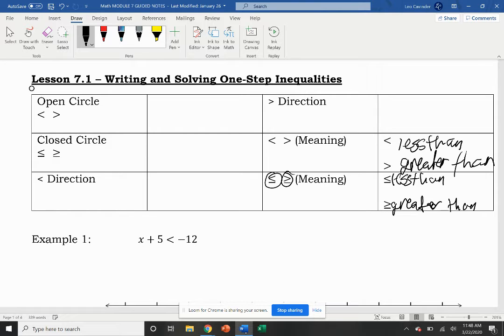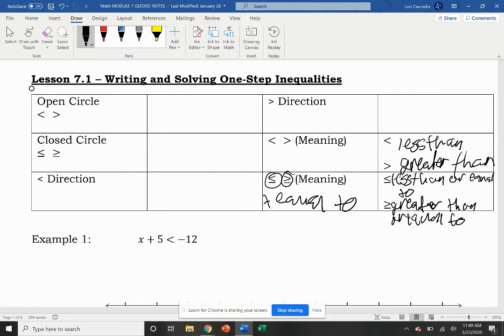but we're now also including the line underneath, so it's less than or equal to. So it is either less than or equal to or greater than or equal to. So it's the same ones as these, but if they have the line underneath, we include the words equal to.